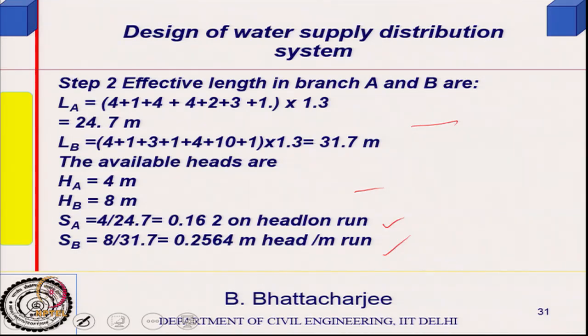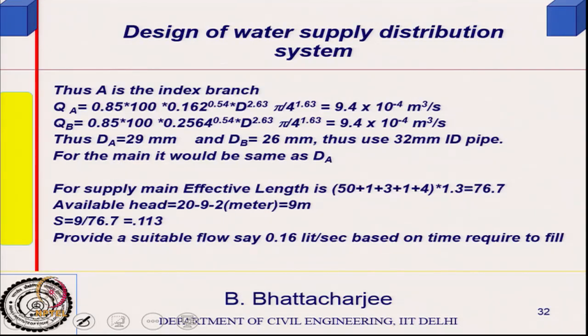Now, the idea here, why did I take this example, is to show that the one which is lower will dictate the design. So, that is the index. A is the index branch pipe, the same procedure, and this was all in meter cube. So, the basic first equation was used. This is in meter cube. So, everything in basic, but if you convert everything into kiloliter per day, then the equation just changes, otherwise all same.